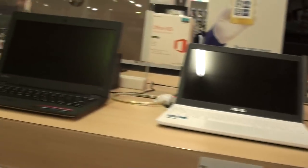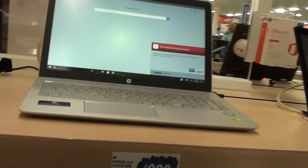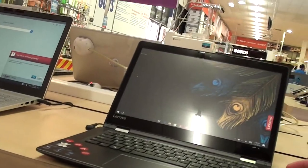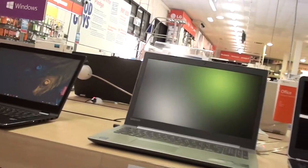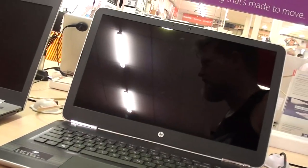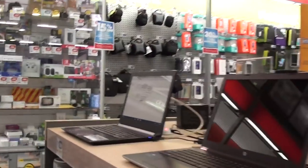Look at these computers — $400, $250, $350. You've got the expensive ones here, $1,000. Why on earth would you buy an Apple? I'm never getting an Apple again. They're just a rip-off company. I'm so sick of Apple. I'm getting a Dell, because Harvey Specter uses a Dell. For an electrical shop, they haven't got the air conditioning on and this place is like walking through an oven. So let's get out of here.